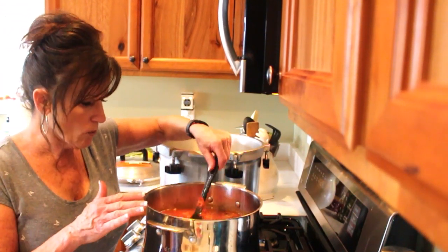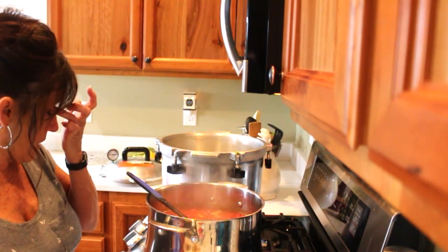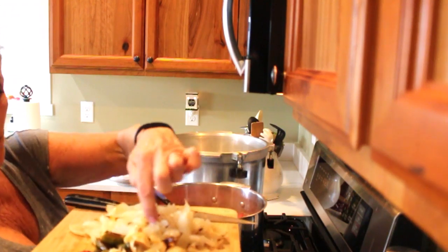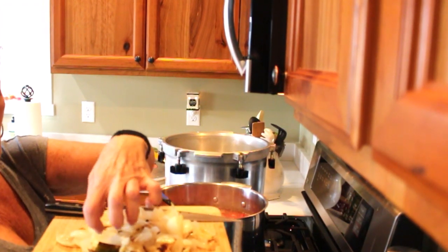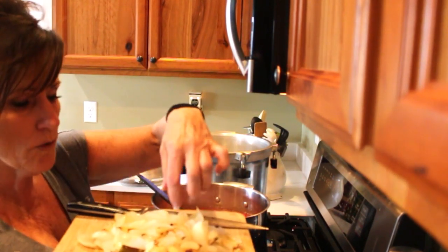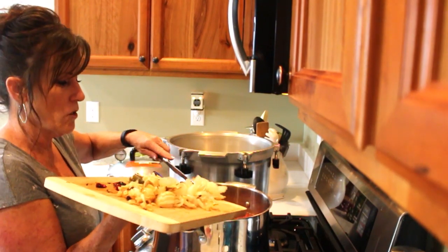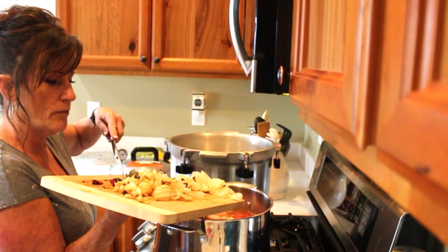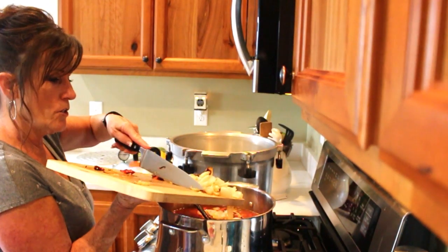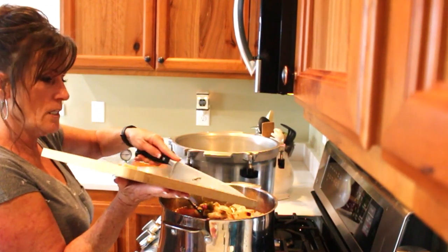So I've got my celery, my peppers, and now it's time for the roasted garlic. Two bulbs of roasted garlic. I squeeze that out. The jalapenos, which are not hot at all, and the red sweet heat peppers from my garden, and the onions. Yum. So that's all going in, and it's all just got a rough chop after it came off the sheet tray. So down into the pot it goes. And that'll be the end of the ingredients.